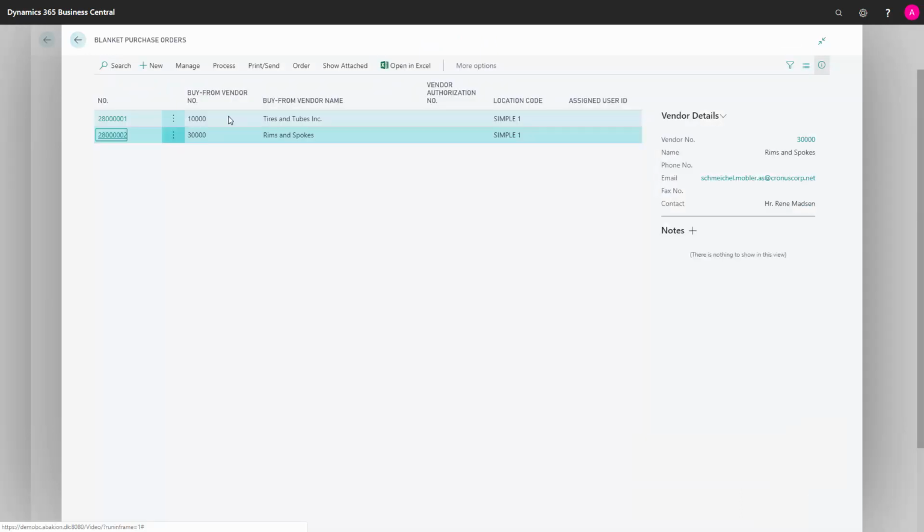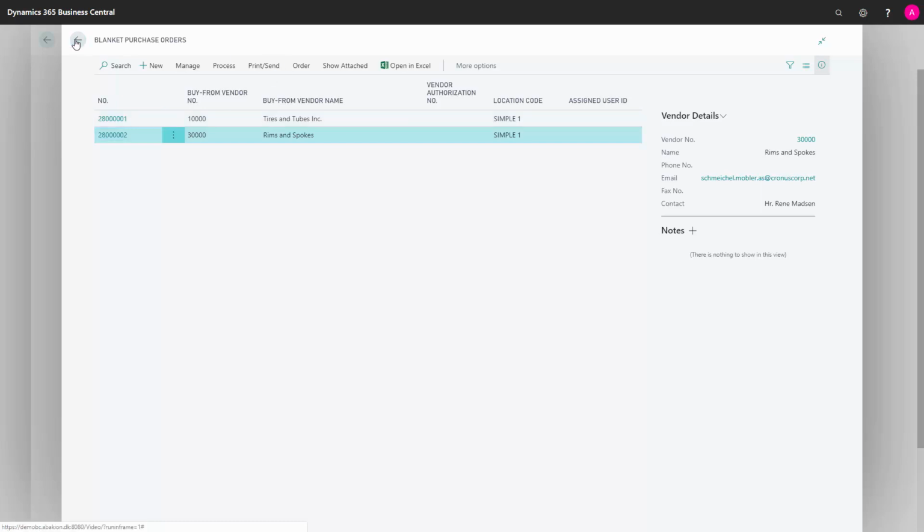The blanket order is understood as a supply when you run the MRP jobs in the requisition worksheet or the planning worksheet. That means the end date of the blanket order will be considered as a supply on the end date. So of course, if you have an end date at the end of the year and you only run the MRP in the beginning of the year, it will only take the existing purchase orders into account.